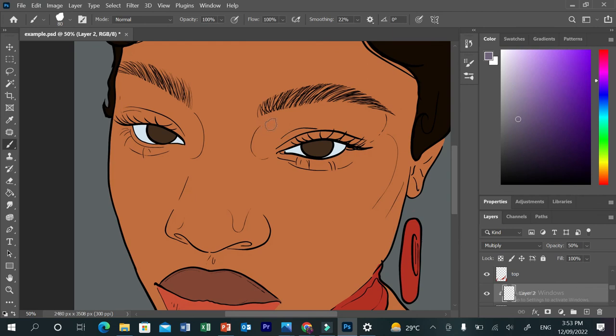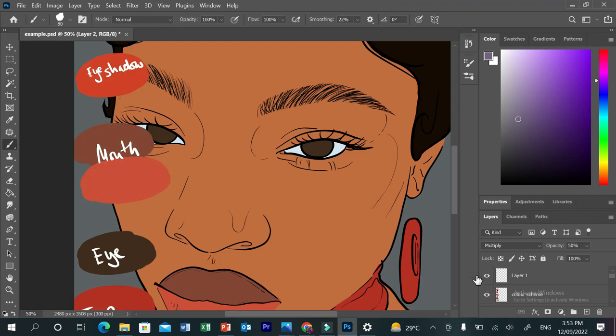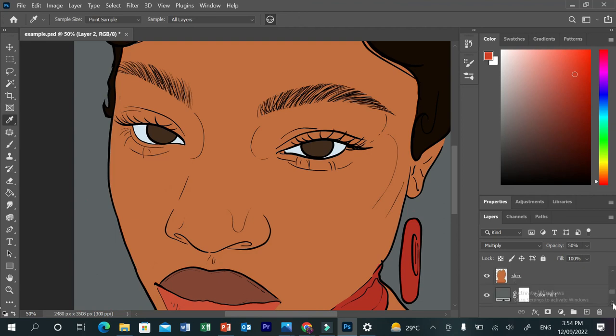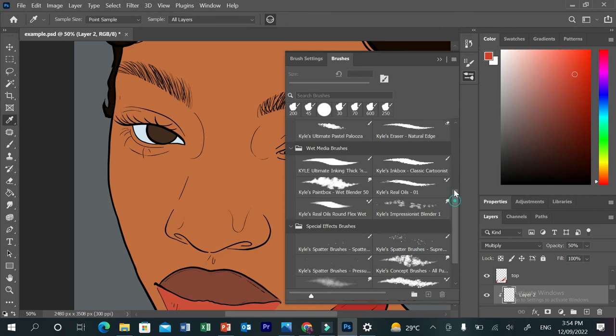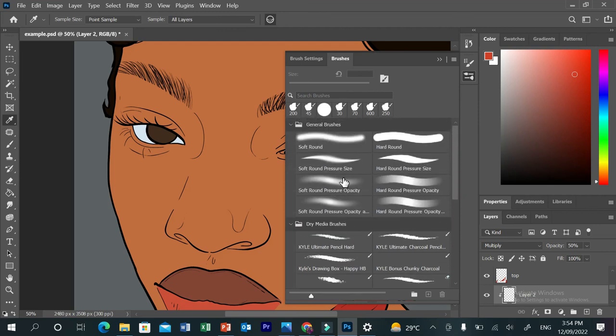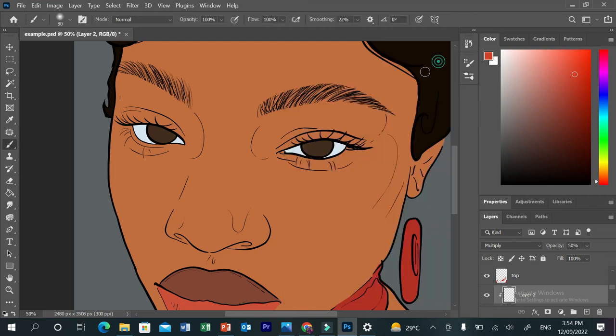So if you've noticed, I haven't put the eyeshadow yet. So let me just grab our eyeshadow color. This was our eyeshadow color right here. And I am going to use a different brush here, which is this soft round pressure brush. And I'm going to generally use this color right here.